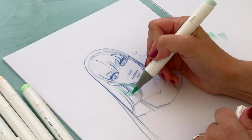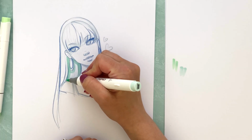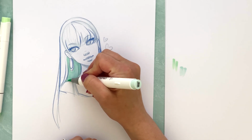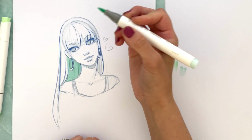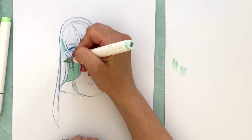They're so much fun. When I first tried these, I put the marker to the paper and I was like, this cannot be this easy. This cannot be this fun, this satisfying. I was just instantly hooked, and I've been making them all the time ever since.